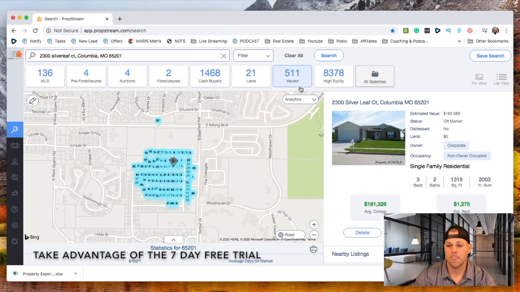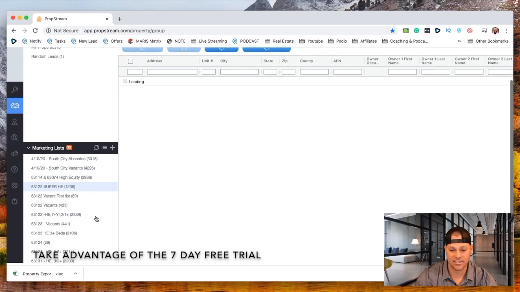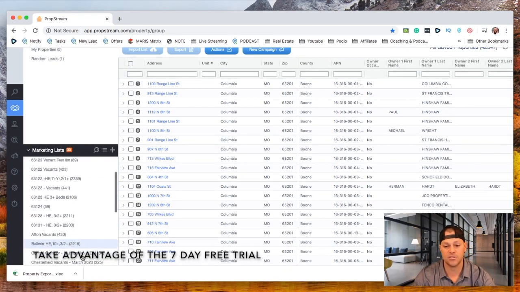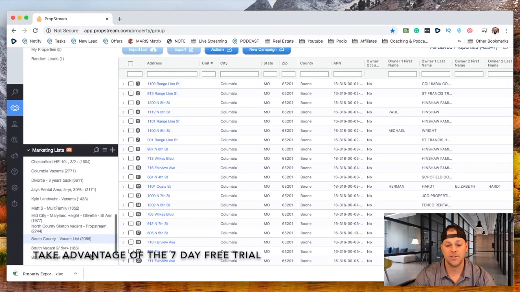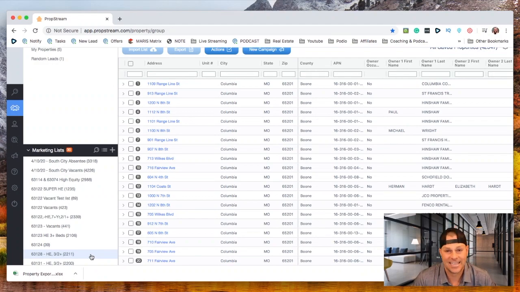So guys, PropStream is where it's at. We pull all kinds of lists out here. Look at some of the lists that I bought recently. Some of these numbers are in the thousands. We don't play around. You've got to be pulling lists if you want to get your phone to ring with motivated sellers. And you have to have a place to analyze the property. How are you going to know what the ARV of a property is if you don't know what the comps are? You have to be able to analyze. PropStream is where we get it done.